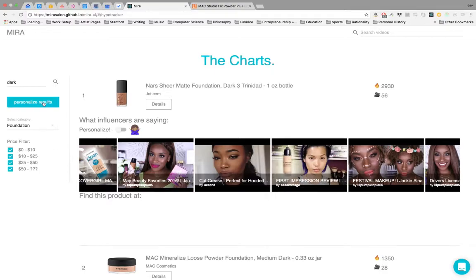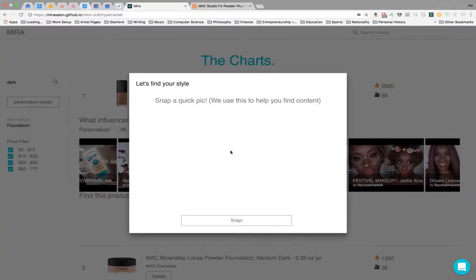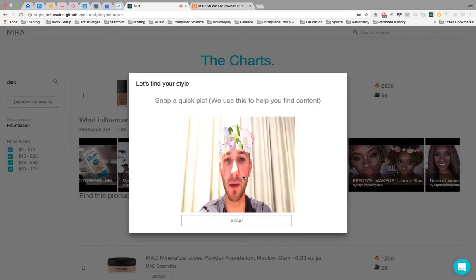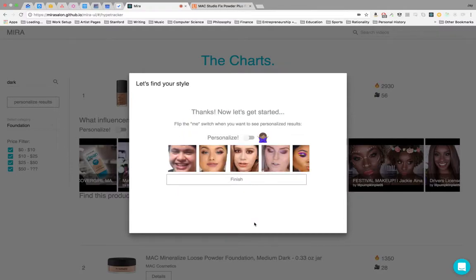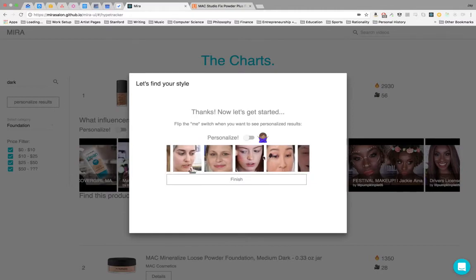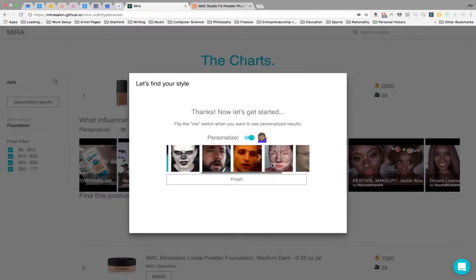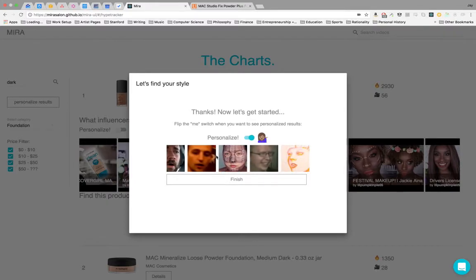So to that end, what we've done is we've put together a personalizer that can take into account my visual features, or my facial features, my skin tone, etc., and find influencers who I'm likely to visually identify with. So here you have faces of every influencer. And anytime I see the switch, I can flip it, and it turns to people who we think that I'm likely to visually identify with. So here you see all men, and it is slightly hilariously the case that most of the men on our platform, or the influencers that we've aggregated, actually end up being costume artists, as you can see.